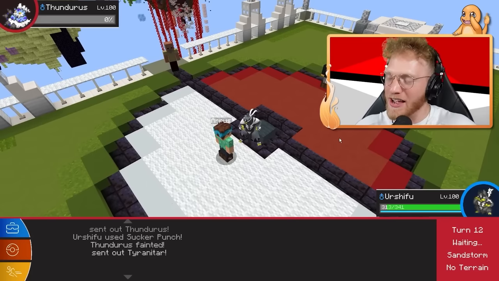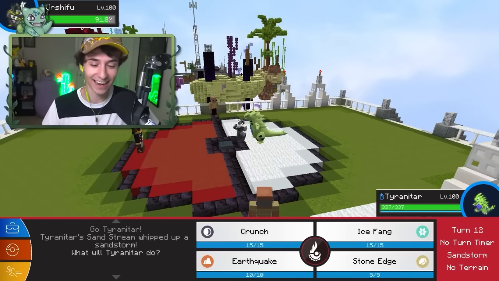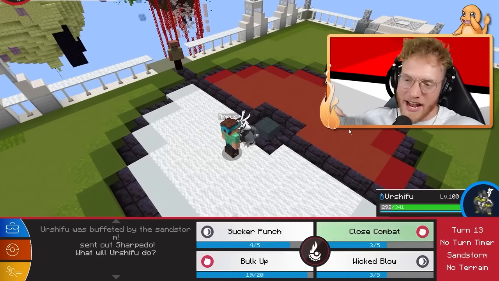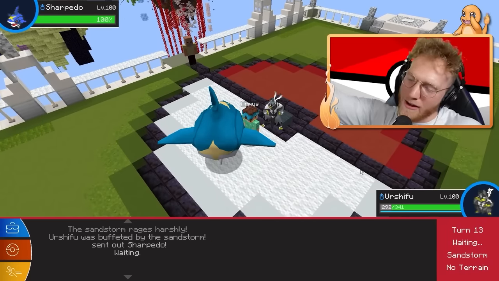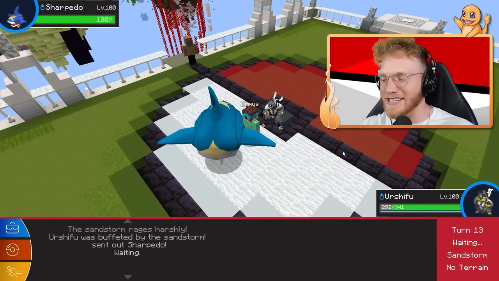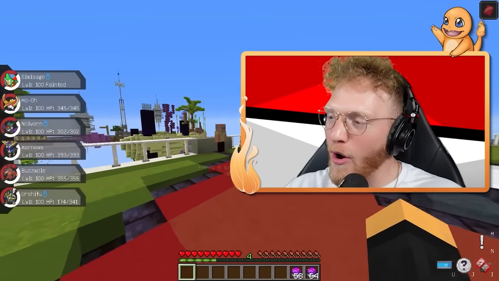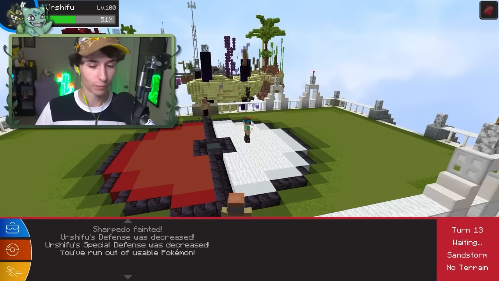Urshifu's on a tear. That's four Pokemon down. I actually have nothing I can do. The bear Pokemon destroys Godzilla, destroys the tortoise, destroys everything. Bears apparently are OP. In Pokemon, go get yourself an entire team of bears. You pretty much win everything. Let's go, baby! GG, Mr. Sirud. His animals were much stronger.